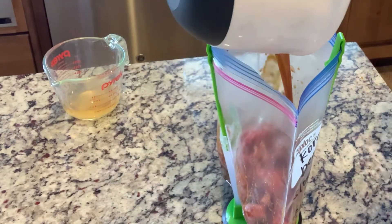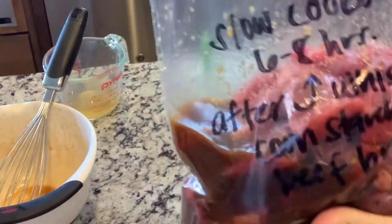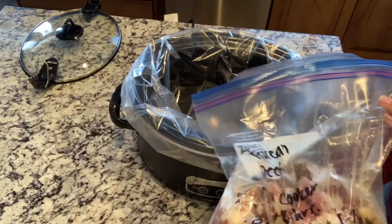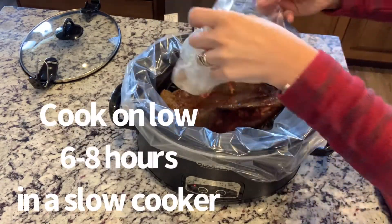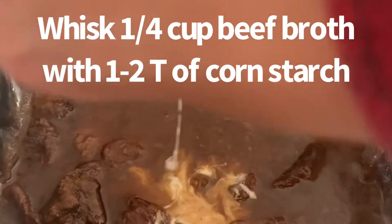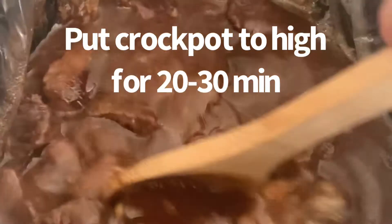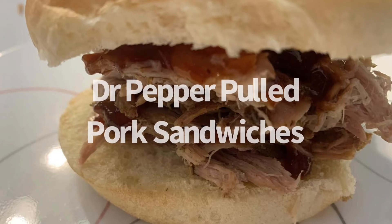You're going to take your beef, cut it into cubes, and pour the liquid over it. I'm going to show you the bag here, which lists all the directions because this one has more to do — it's not just a dump and go. A few days later when I was cooking it, I put it in the slow cooker for six to eight hours on low. About 30 minutes before you're ready to eat, add a quarter cup of beef broth with one to two tablespoons of cornstarch whisked together, then put it on high for 20 to 30 minutes. I did have to use two tablespoons of cornstarch to get it to thicken up. We served it over rice and it was super yummy — definitely going to make this again.